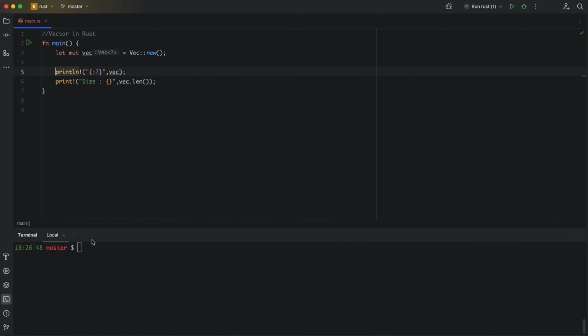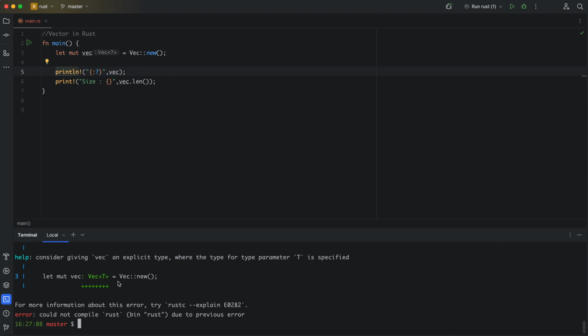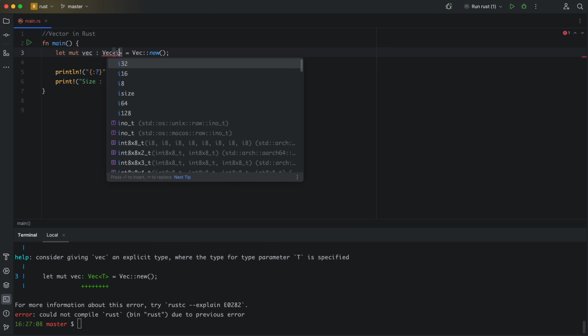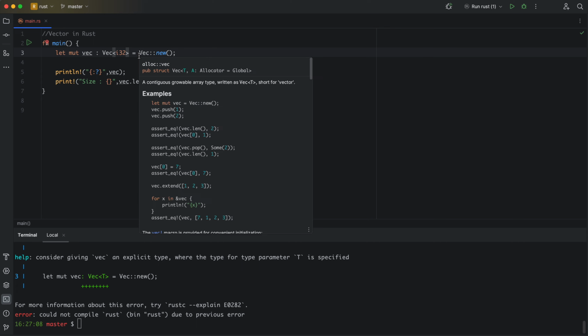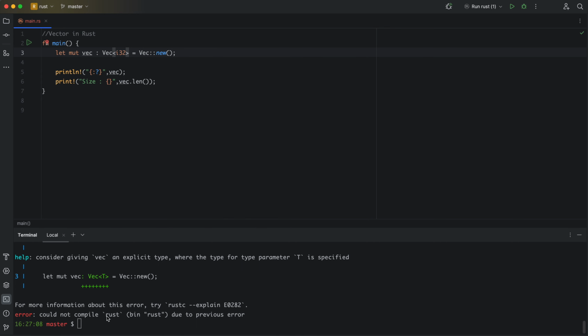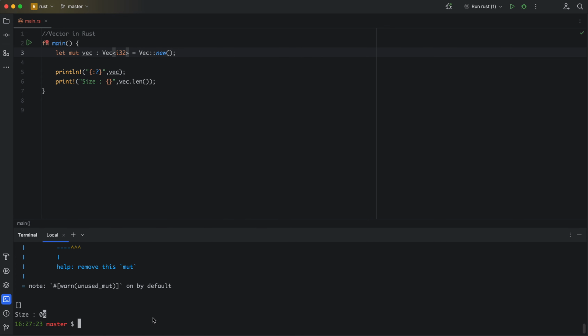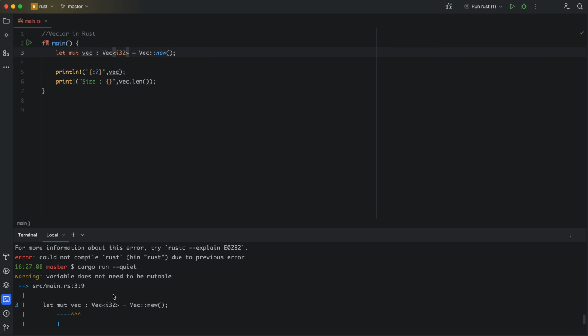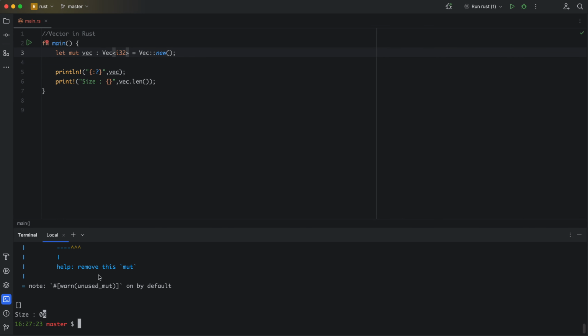You also have to tell the data type, the same as arrays, because we are creating a new vector without any values. Now if we run, it gives a warning because it's unused, since no operations have been performed, it's just size and empty. Otherwise it's working. Now let's put some values.